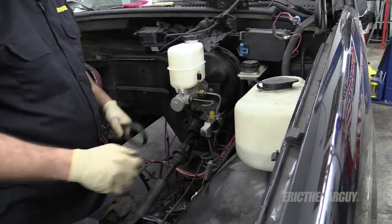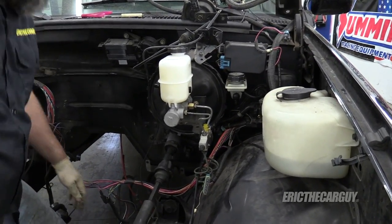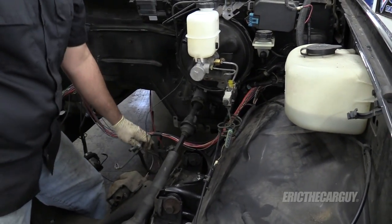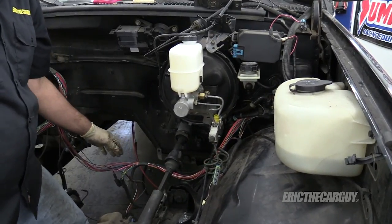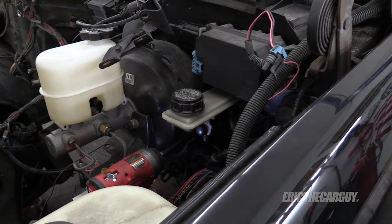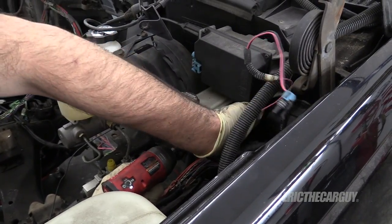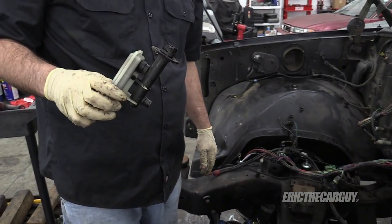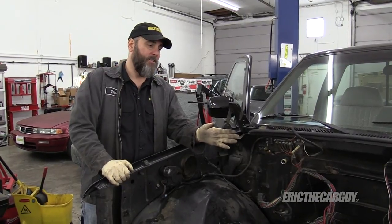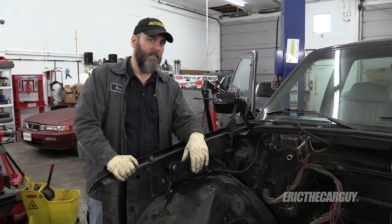You know something that doesn't need to be there? Clutch master cylinder. A bunch of fuel coming out. I'm like, I smell gas. Now I know why. At least the gasoline evaporates. That's gross. I feel like we've gotten a start out here. Yay. But there's so much more to be done inside.